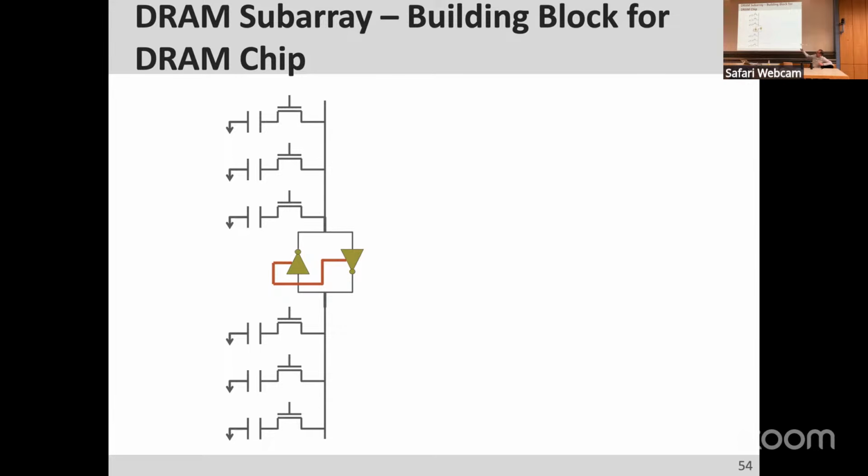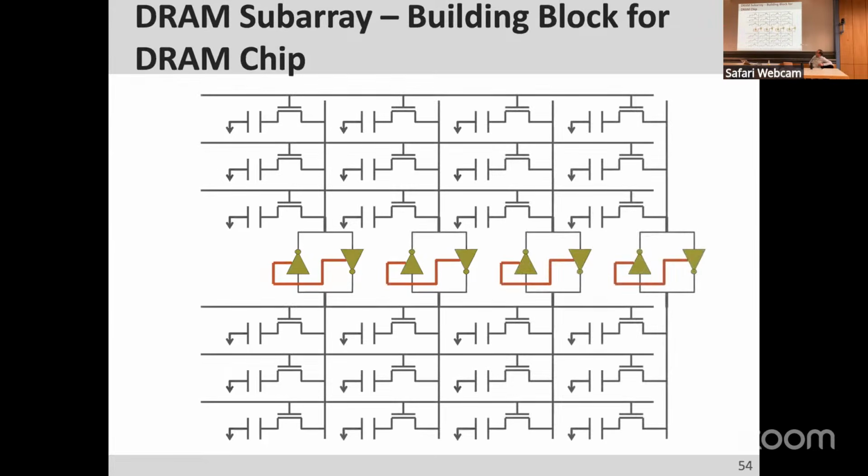So in order to amortize the cost of the sense amplifier, what people do is they add a lot of cells on the bit line, 512 or 1024. That amortizes the cost of the sense amplifier, but it also increases the latency to sense, because now you have to go through the bit line when you share the charge. We're going to see this fundamentally when we talk about memory latency. Now, there's also, in order to amortize the cost of the decoding logic, what happens is when you enable a word line, you don't enable a single cell, but you enable a multitude of cells.